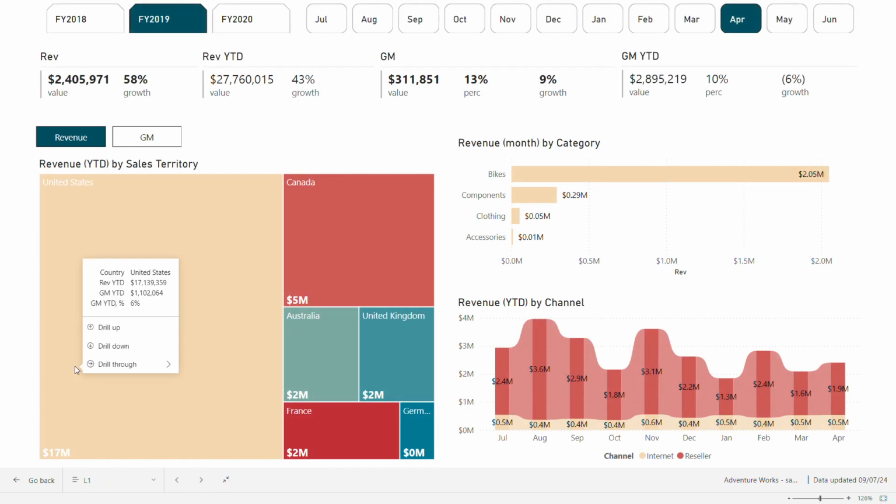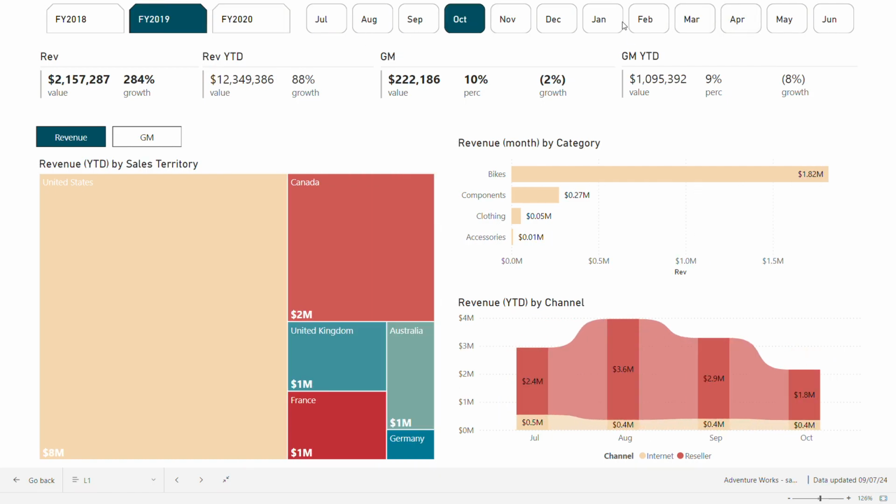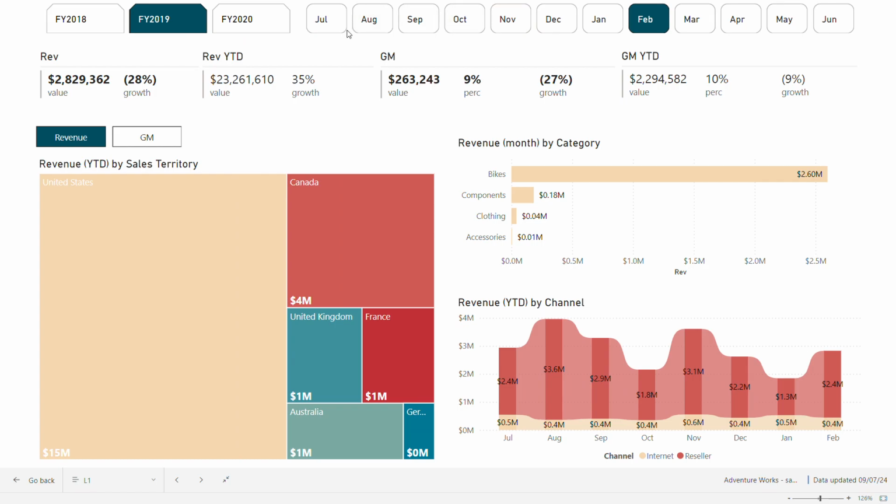Okay, here we are at the main dashboard page. You can select here the years and months. Based on your selections, graphs and numbers are recalculated.